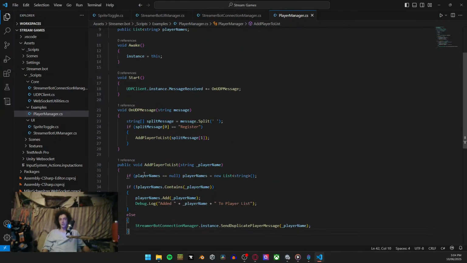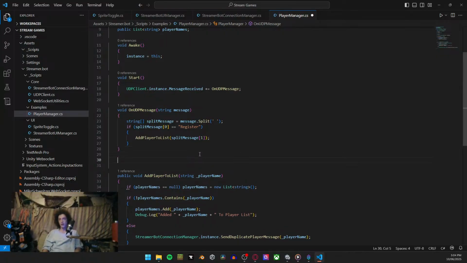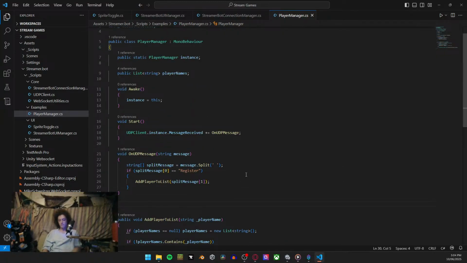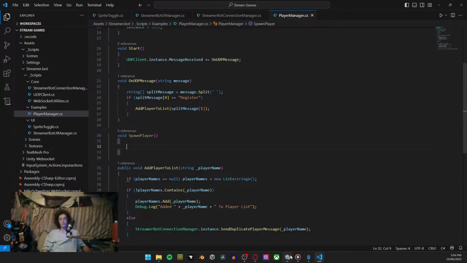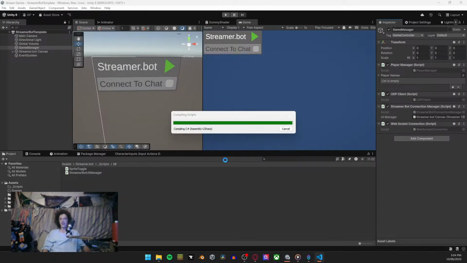We want to actually make this spawn a player on the screen now. So we're going to create a new function. Void spawn player. This is going to be fun. I don't know how I want to make it.